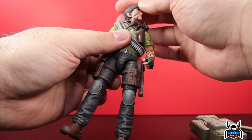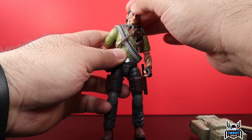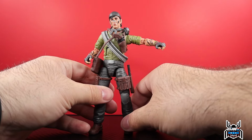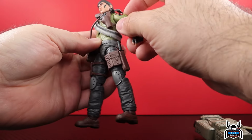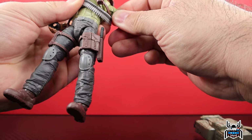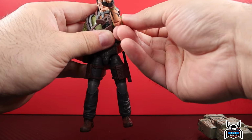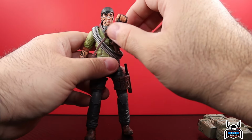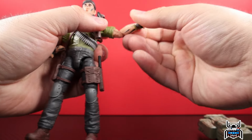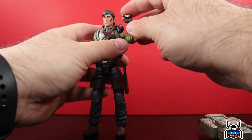It feels like there's not enough clearance to truly move the head on that neck, but the neck itself is kind of really what's moving around. So you can get the arm to go straight out like so. You can do a full rotation in there. There is a butterfly joint, so getting the arm to go back, you can a little bit, not a crazy amount, and then crossbody forward. There is some, but not a crazy amount either. You have an upper bicep swivel in there. You got a double jointed pinless elbow, so that much bend there at the elbow.